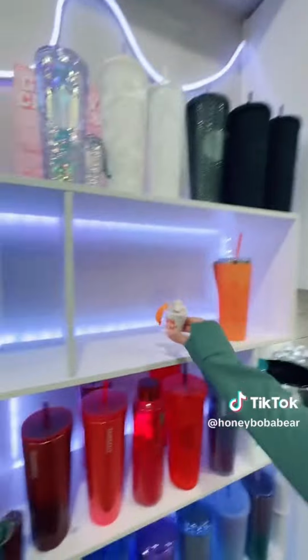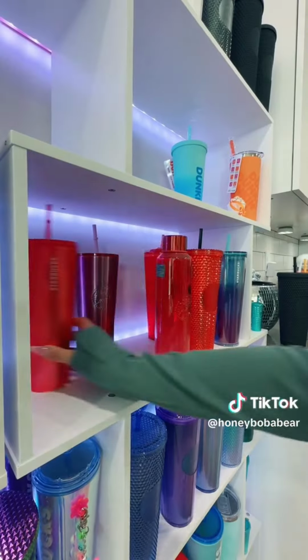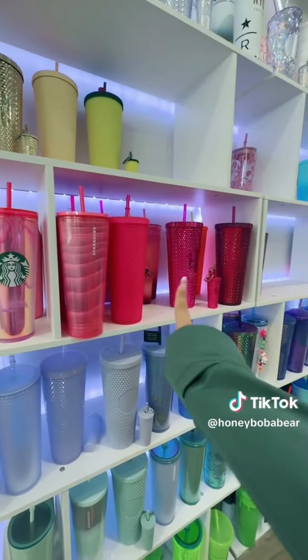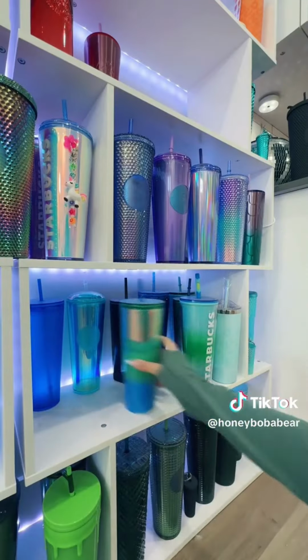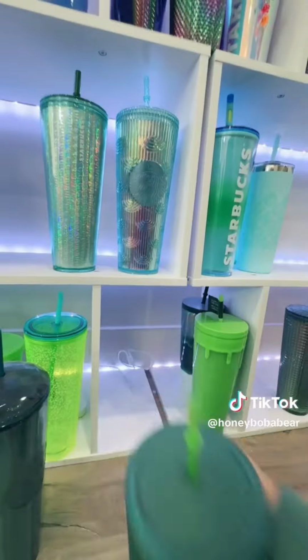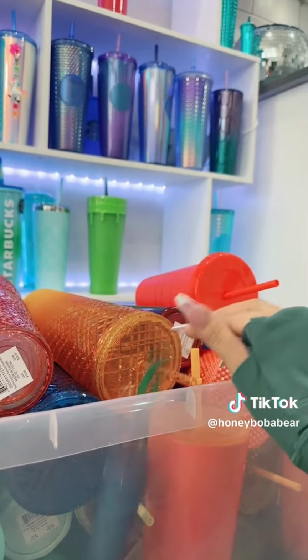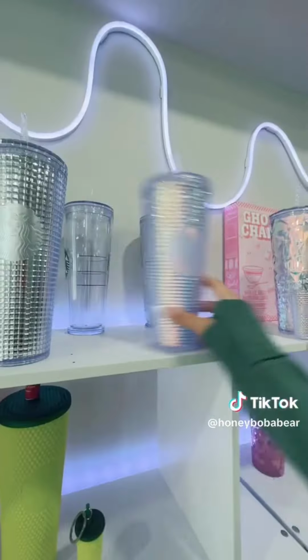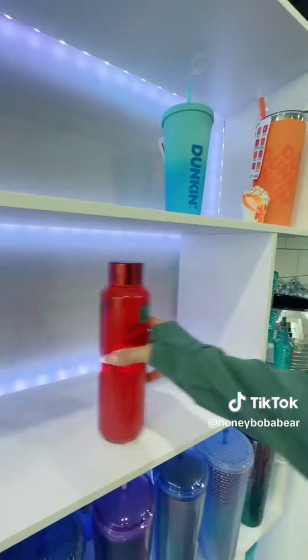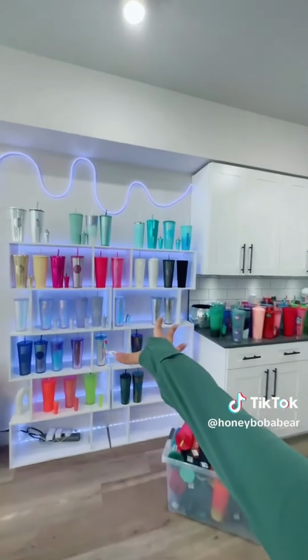Okay, the way that there's nothing left on this shelf. I'm scared for the rest of them. Clearly, I love pink. This is everything I'm giving away. Let's put it in the bucket. This is kind of sad. Lastly, I'm taking out the ones I don't want displayed. Okay, fast forward. This is all I'm left with. I'm gonna redecorate this whole area, but I feel like I need new shelves.